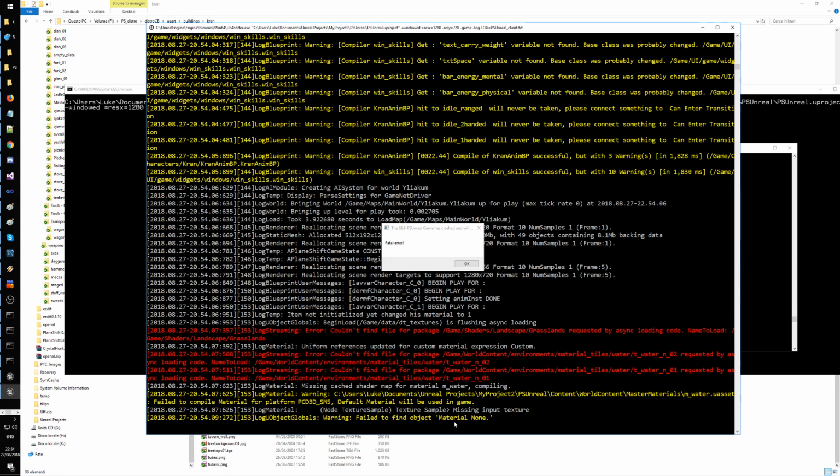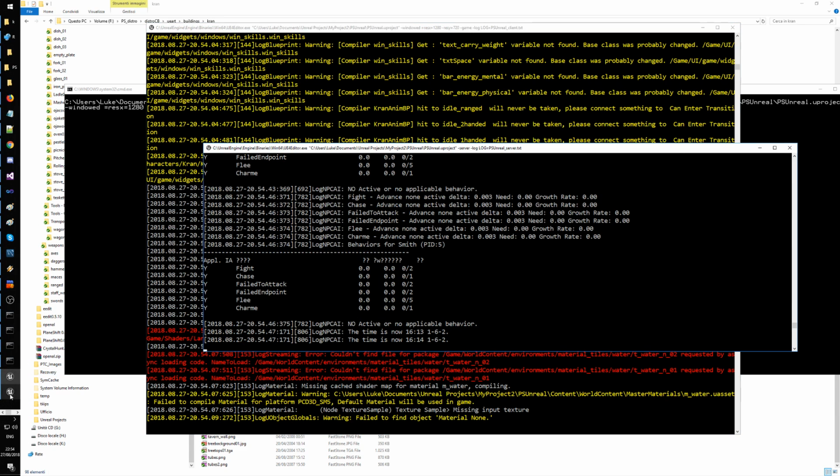Failed to find object, material none. I mean, there are some objects that don't have a texture, I understand, but my point was... Okay. Just failed then.